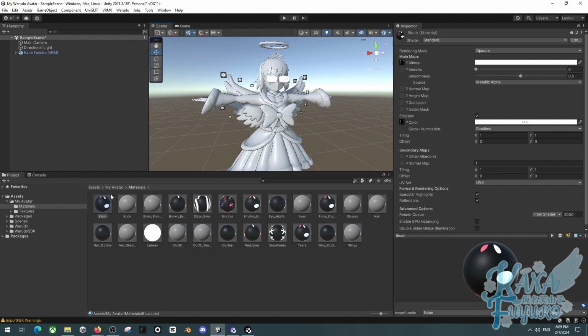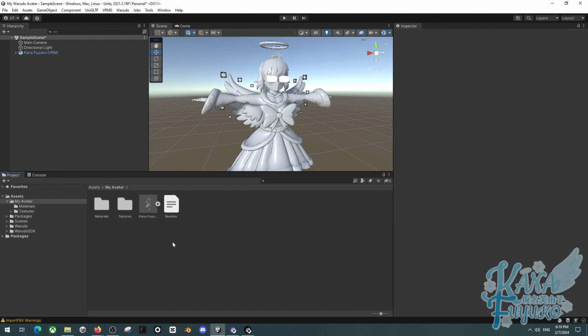But of course, if you know how to do some custom shading, you know how to code it, or you use a plugin to use nodes to make a custom shader for the built-in render pipeline, as long as you know it's a functional shader, it should be able to work perfectly fine with a Warudo avatar.